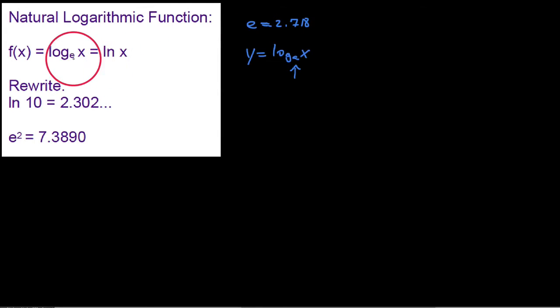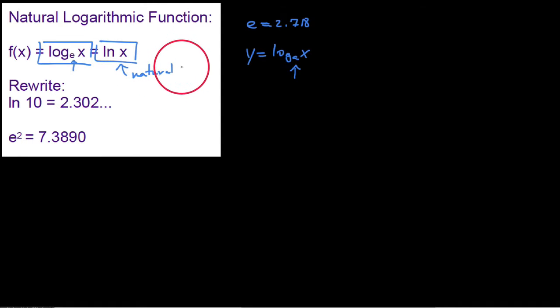If we have a logarithmic function with a base of e, which is exactly what we have right here, so we have logarithm base e, then we instead tend to write it as ln x. And I want everybody to know that log base e of x and ln x are the same thing. So we refer to this as the natural log. And the reason why we refer to it as the natural log is because it's the log having the natural base, what we refer to as that e number, is the natural base.